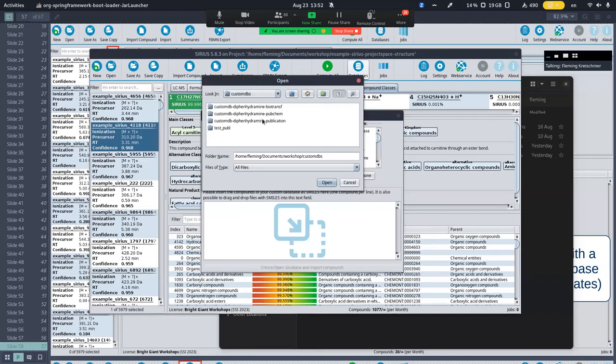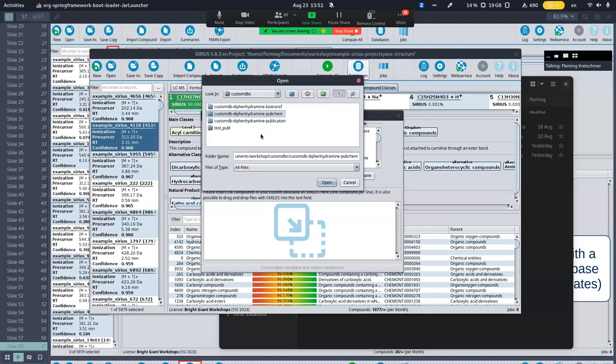And you will have these 3 custom databases. And we are just going to use the second one. And what is basically in there is just the 4 structures that we just found in PubChem. So the structures that we just looked at in PubChem of biotransformations of diphenhydramine, these are already contained in the structure database. And if you have it, if not, it's also not a problem.